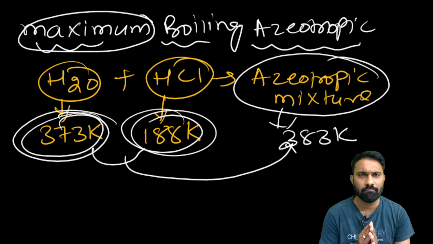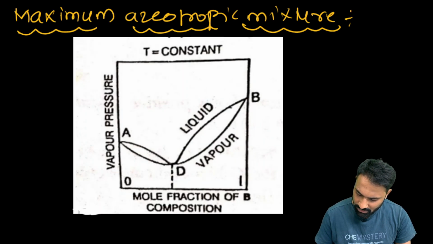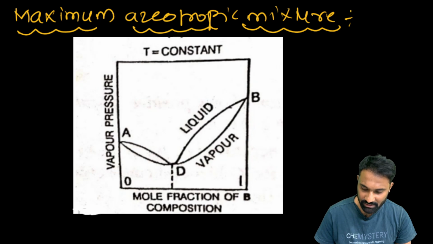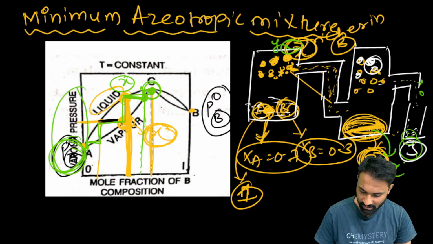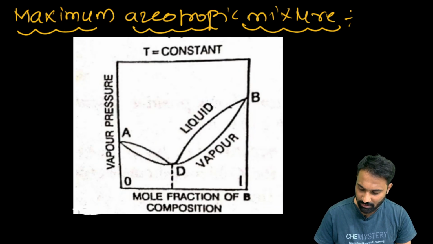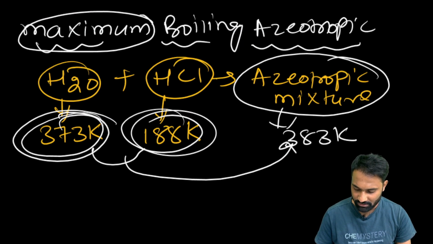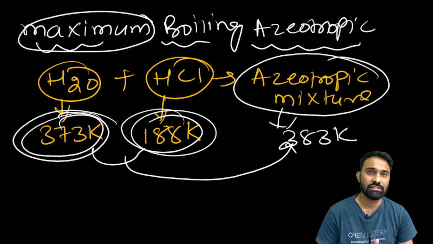Only one thing you remember. If you want to see the graphs of the maximum boiling azeotropes, the graph will be in this manner. The minimum boiling azeotrope graph has its extremum above. Now the maximum boiling azeotrope graphs will be in this manner. Same thing again here also. Clear? There is some difference between the minimum boiling azeotropic mixture graph and the maximum boiling azeotropic mixture graph. These graphs are experimentally given and we are studying them. Clear? This is about the azeotropic mixture. Okay, and see you in the next lecture.